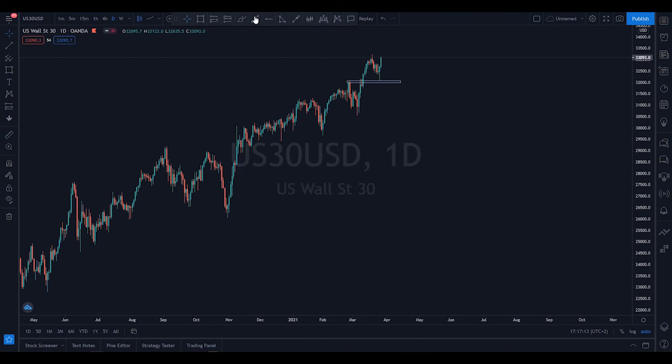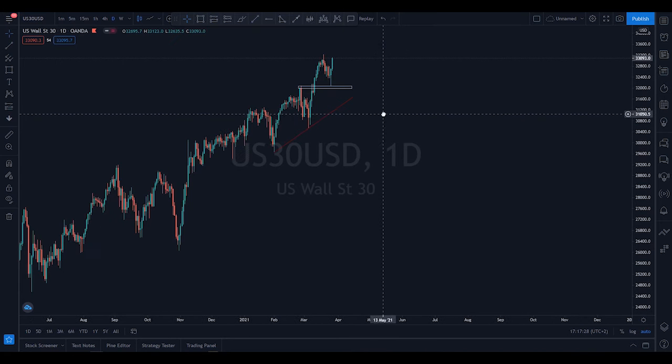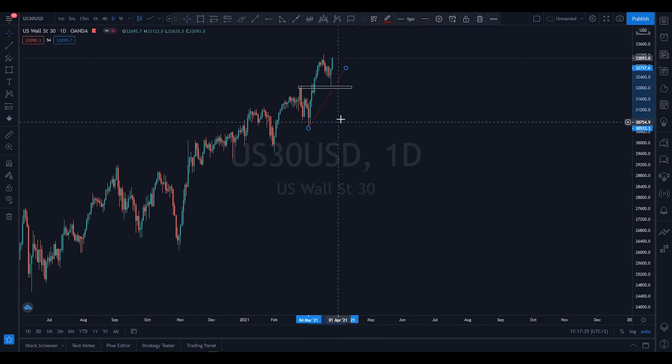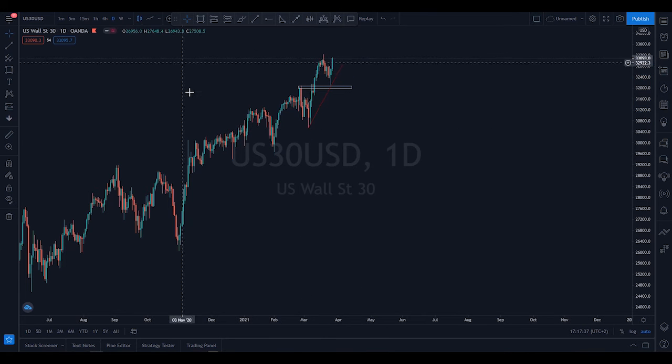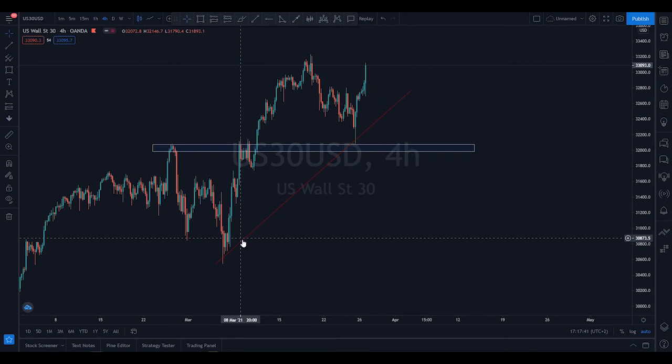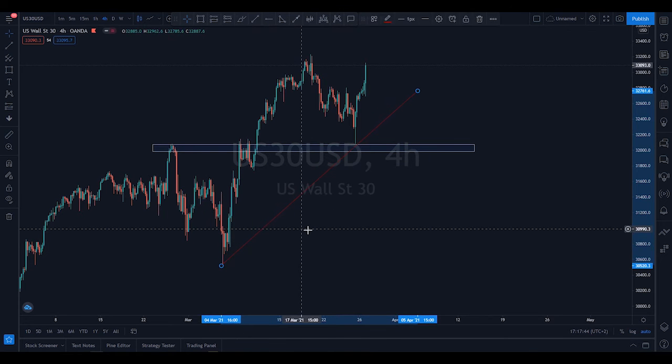Here we have our trend line, with our two touches there. Looking at the price, we can draw this trend line, and there's nothing wrong with it, but we're trying to be as close as possible to the chart. So it's best if we draw our trend line there. Now we're going to go to a 4-hour time frame to make the drawings clear.